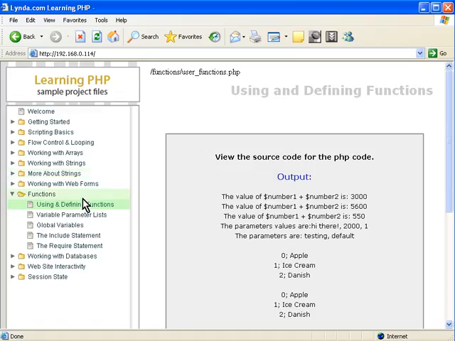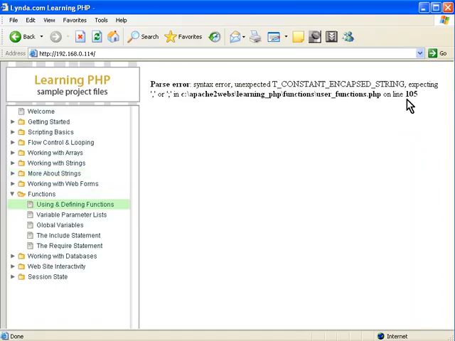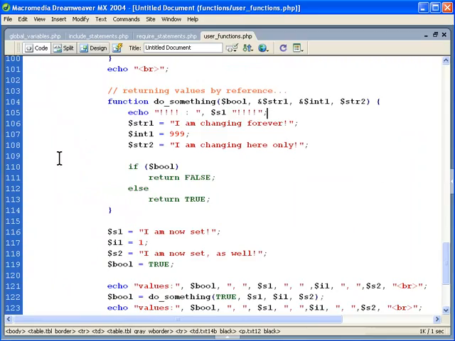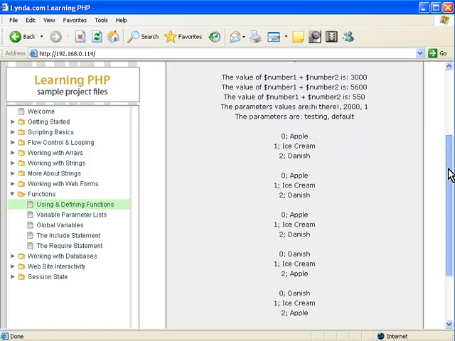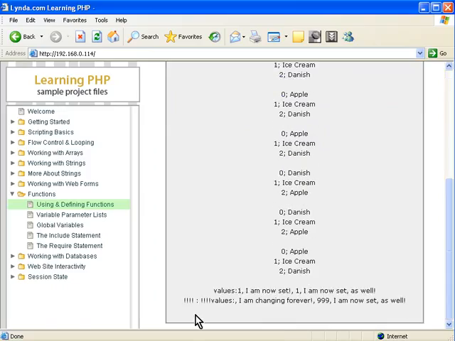And that's user functions. You can do that as you need to. Little syntax error, we'll fix that. Line 105. We forgot our comma. There we go. And there we go. Well, we put those exclamation points there, right?